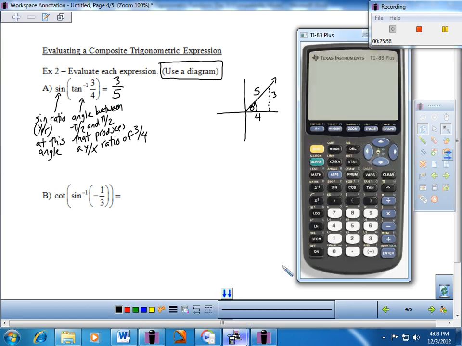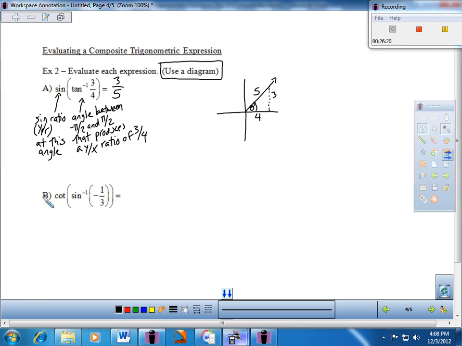Let's go ahead and just try that out. So, of course, I'm going to ask you to do these without a calculator. In fact, I'm thinking on the next assessment, there definitely is a non-calculator part, and I could envision these types of expressions being on there. So sine inverse tangent 3 divided by 4. Close it off there, and there we go. 0.6, 3/5. Nice. Let's go ahead and try to find part B. Let's do that one together.